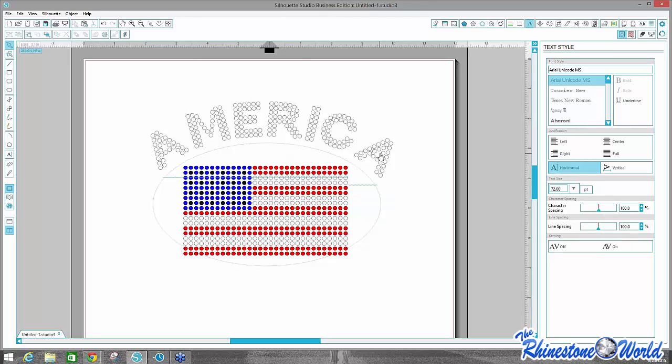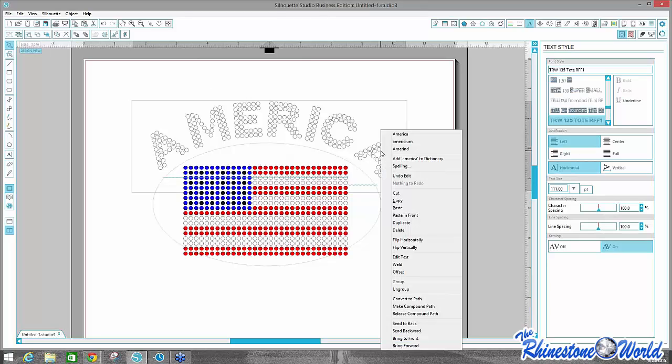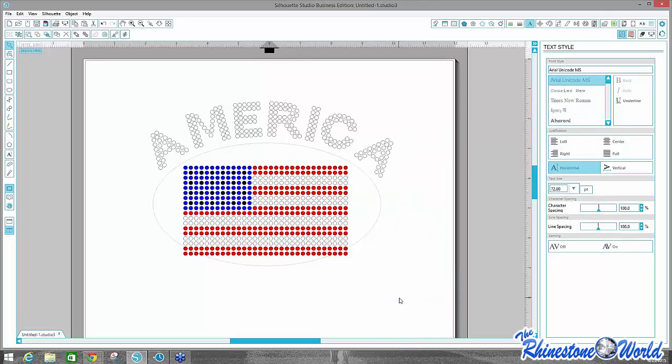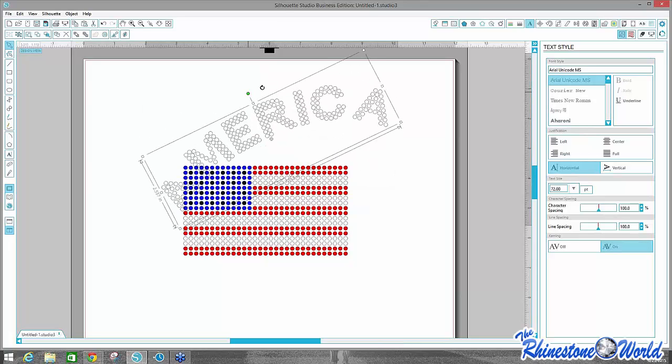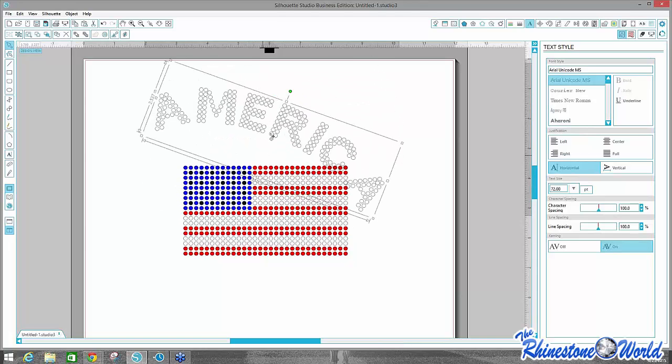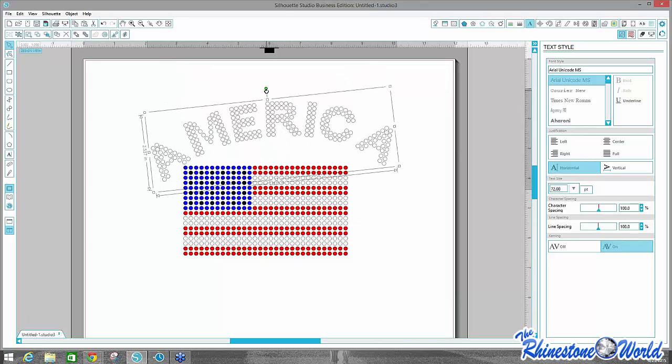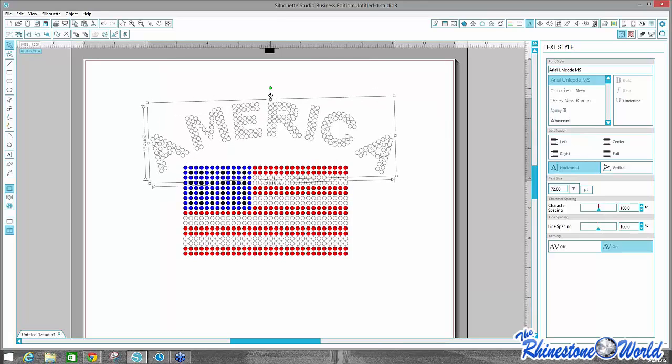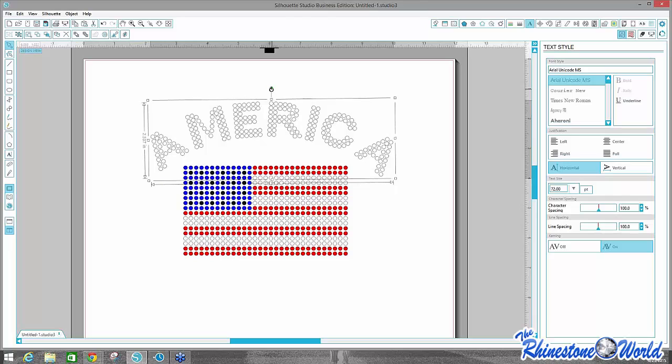Click away. Now if I right click on the America and do convert to path, I can go ahead and delete my original ellipse that I created there. So there's America. If you want to move it around a little bit, you can. This little green circle at the top right allows me to move it around off the center point. If you think it's a little bit off, you can move it around. So we can go here, place America. Oh, I think we're a little bit off there, so again, just move it around if you want. But it looks like we should be good there.